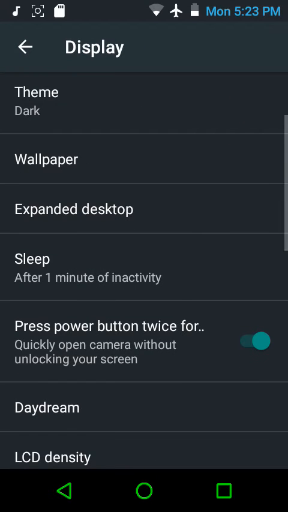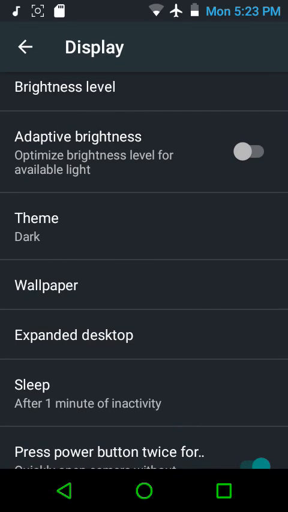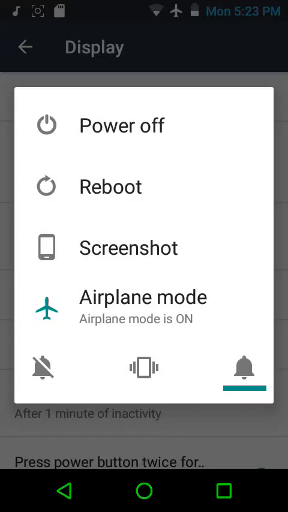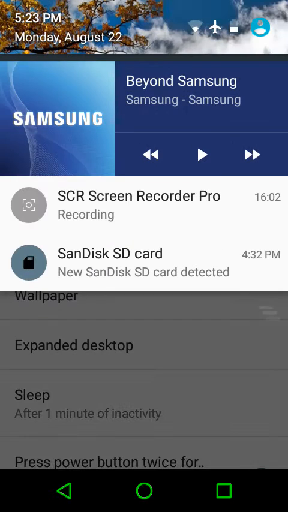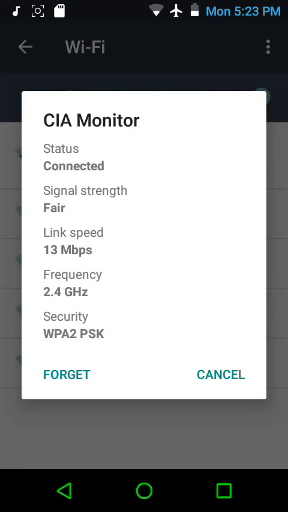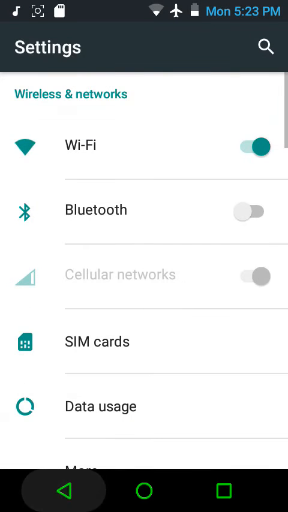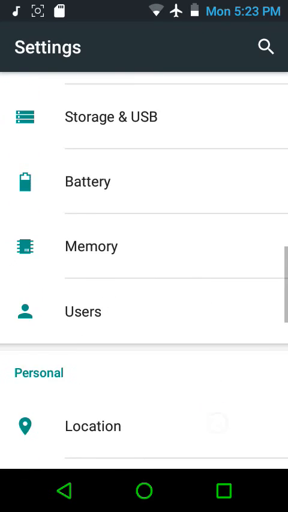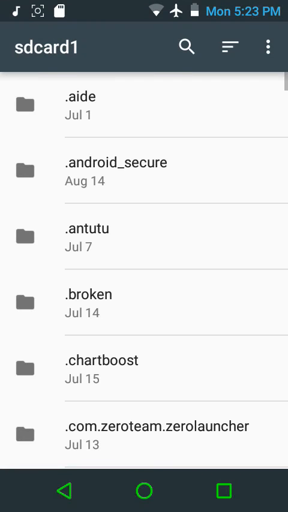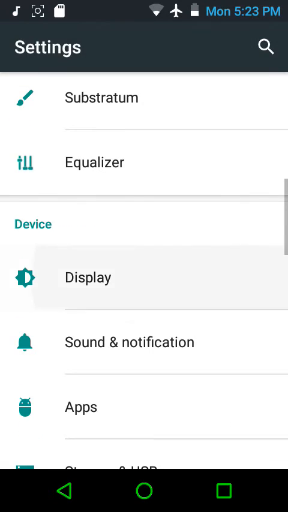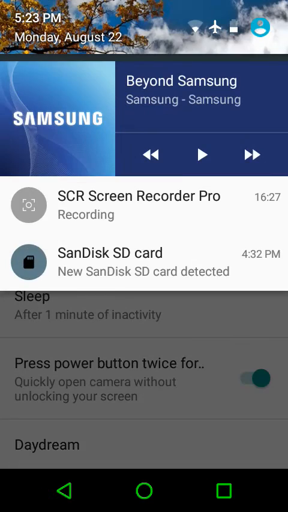Then if you want to press the power button twice to launch the camera, again if you want to have a look at the light theme too, then power menu, and also the notifications are themed as per the theme which you are using. I will be going back to the light theme. Again, you can see that everything is themed as per the theme you are using. So it's great to see that. Once again, just quickly, I will go back to storage and USB. Then you can see that everything is themed as per the theme you run. So that's a big advantage and I just showed you the notifications as well.